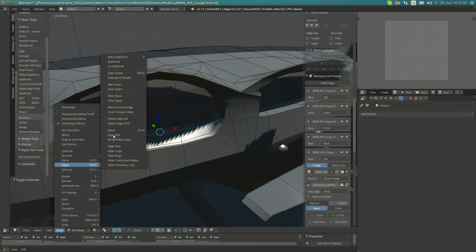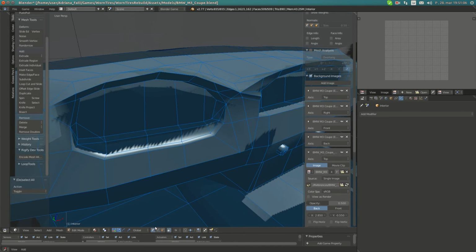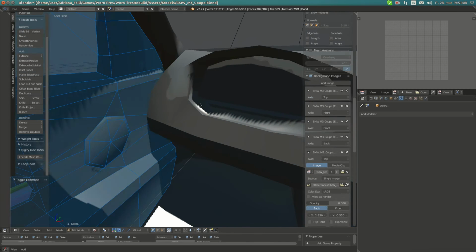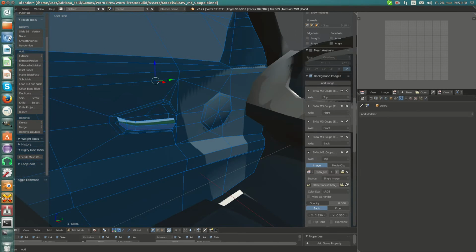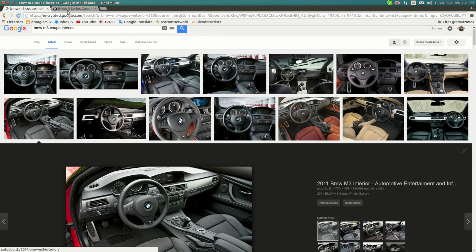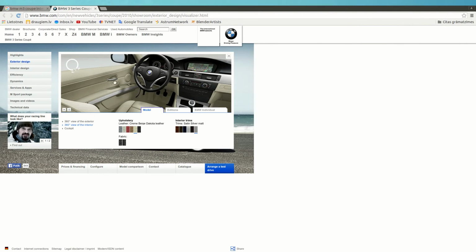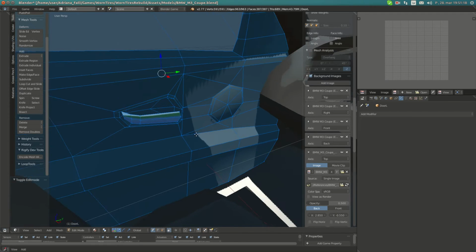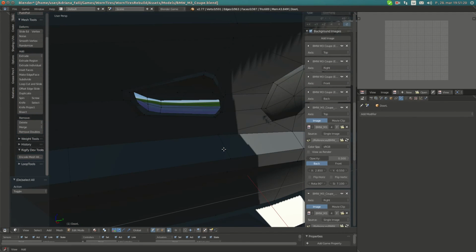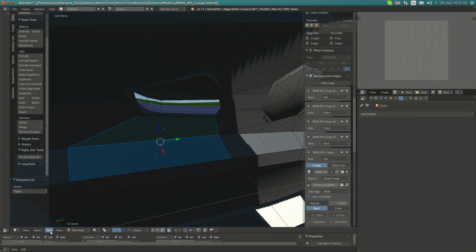But there's one more idea that I've got. We can already make the door detail, so the doors on the left have that inwards detail, the thing, I don't know how to call it, but let's remove doubles here for now.